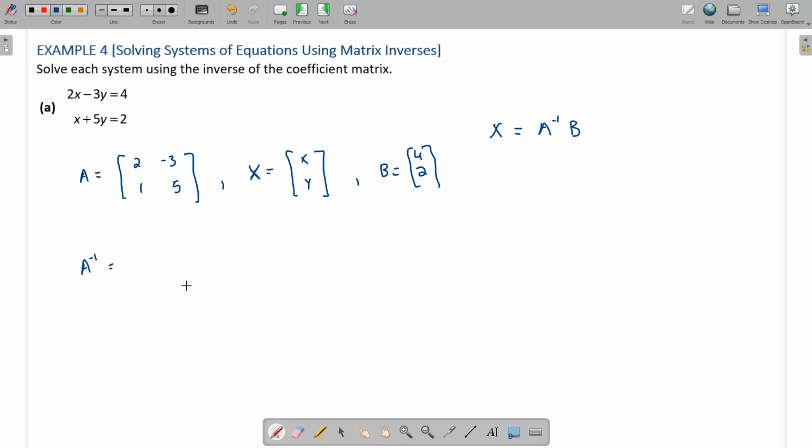Well, it's a 2 by 2 matrix, so we can use our shortcut. We know that it's 1 over the determinant of this matrix, so that would be 10 plus 3 there, 5 times the 2 minus 1 times the -3, multiplied by the matrix inside here, where we have to flip these two, so 5 here, 2 here. These do not flip, but they change signs, so 3, -1. So this is really 1 over 13 times that matrix.